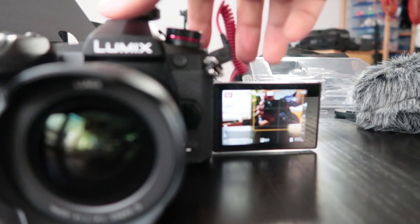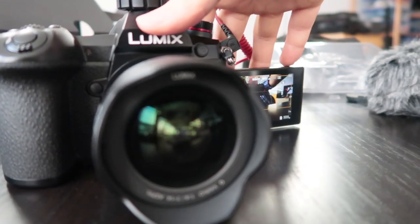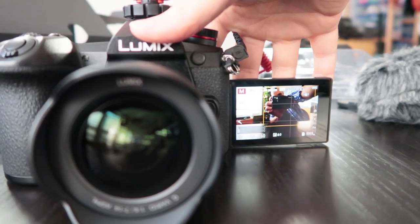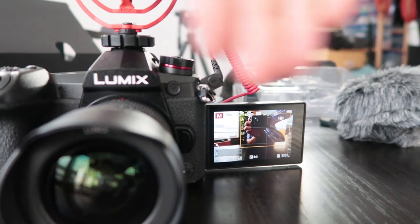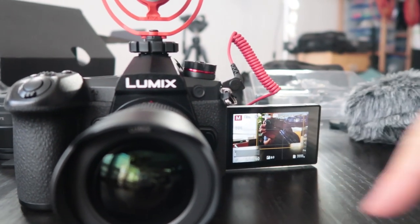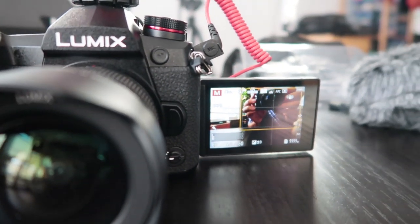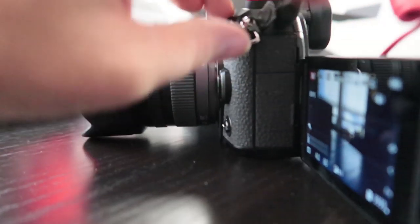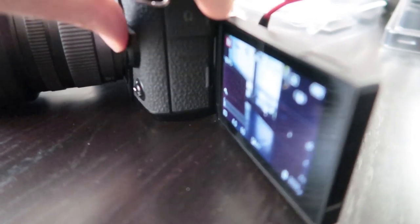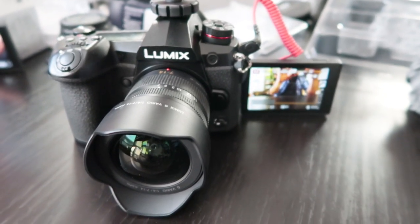The only thing I don't like is the screen doesn't actually face you. It sticks out this way slightly. It's not parallel with the sensor plane or whatever you want to call it. When the camera's facing right at you, that screen's kind of pointing off to the side a little bit. But yeah, that's great. Look at that, you don't have anything in the way. And apparently the headphone jack is also up here above the screen, so it's not going to get in the way either. So kudos to Panasonic for thinking ahead on that one.